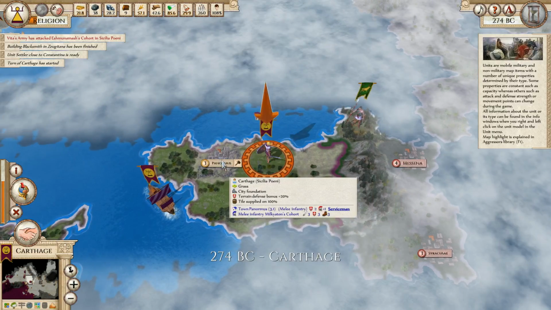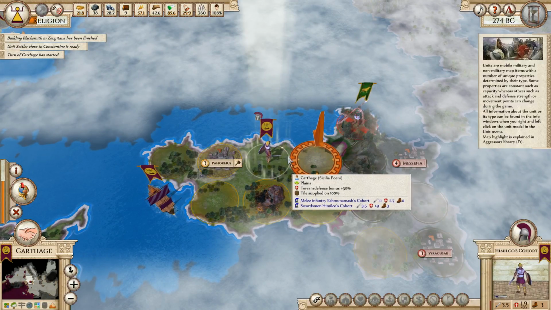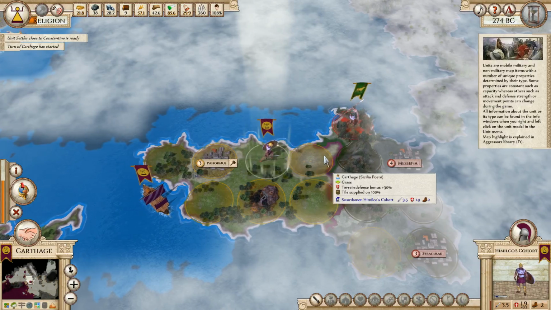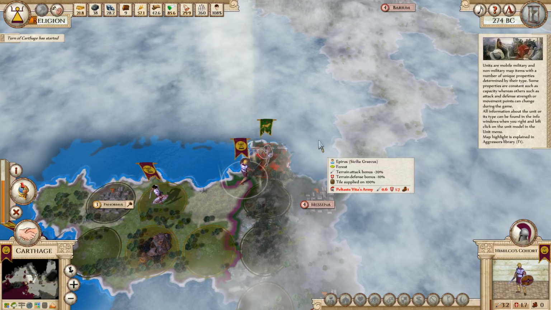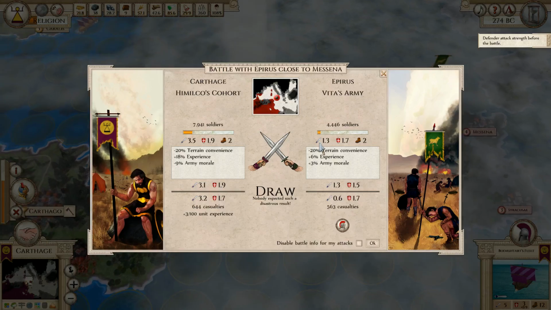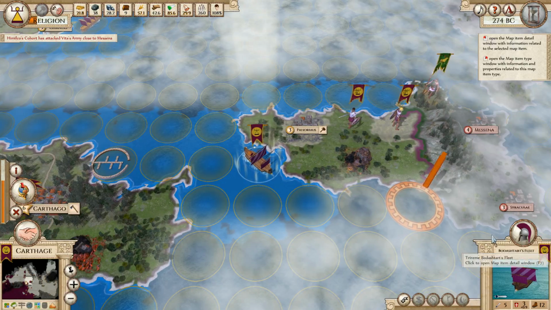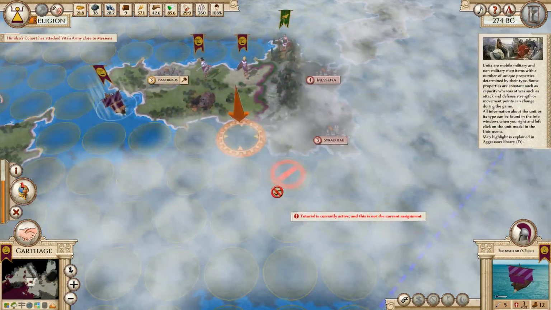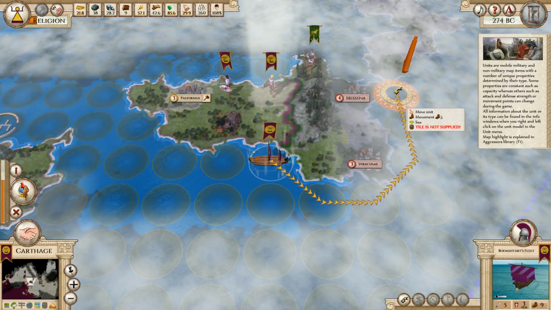Alright, so we're going to pull you back. And we're going to bring you forward. And attack. A draw. 563 casualties to 644. Alright. Now let's do some reconnaissance. See what else he's got over here.